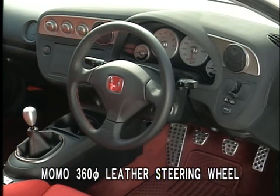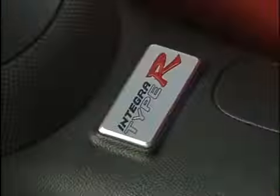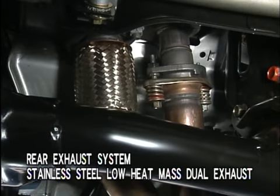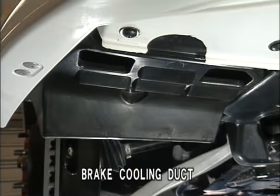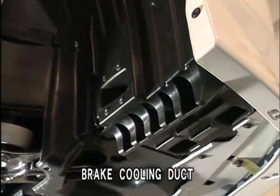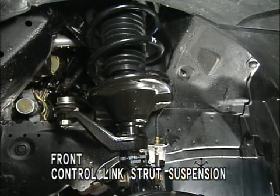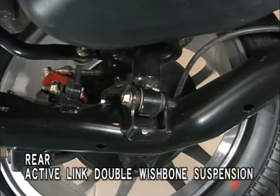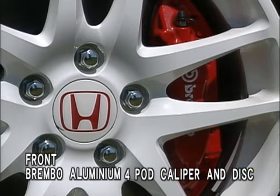The major changes made to the new Integra Type R were with the engine and chassis. The capacity of the naturally aspirated engine was increased to 2 liters. The platform of the current Civic is used on the new Integra Type R to clear various environmental and safety regulations. Although it's gained a little weight compared to the earlier model, the Type R spirit lives on in the new Integra, with a newly equipped 6-speed transmission, 17-inch tires, and Brembo brakes for top performance. Just by looking at these specs, the new Integra R seems to have the potential to reign for another generation.